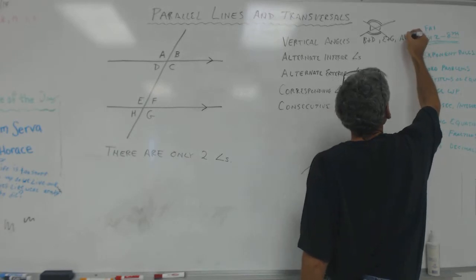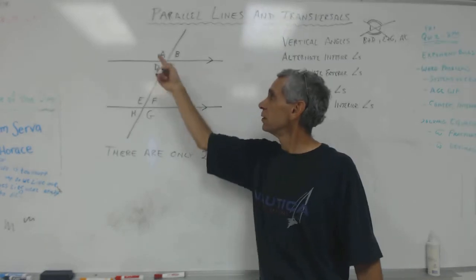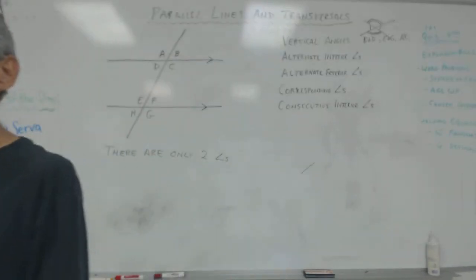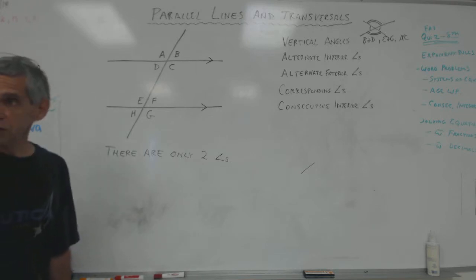You forgot A. There's a lot. There's not tons, there's some. There's 8, I know, Joe. There's 8 angles, but there's 4 verticals. So verticals, you guys get them, right?